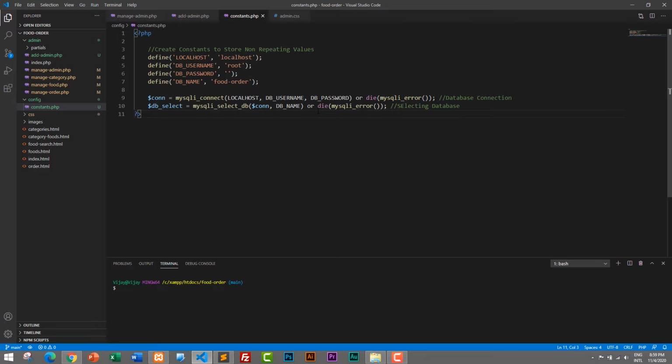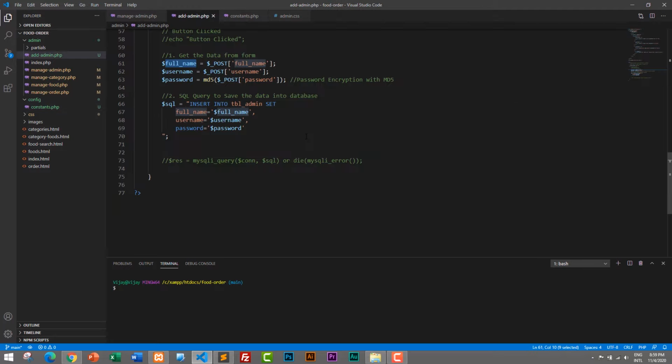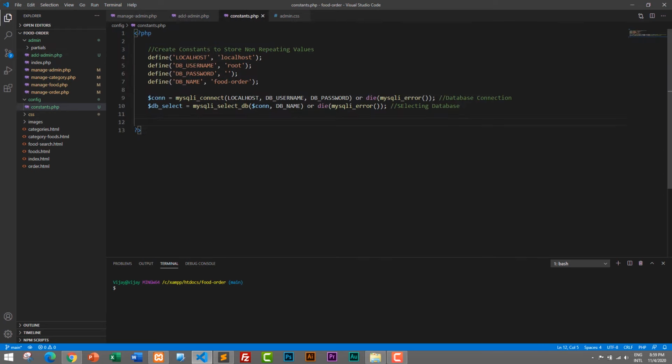So this also follows the DRY pattern, don't repeat yourself. And this is manageable code. This is the way of writing manageable code. It might not matter when your project is small, but when you have a project with thousands of pages, then it's really difficult to find a bug or make some changes. But writing code like this will make your life a lot easier. So you need to always follow best practices while learning programming.